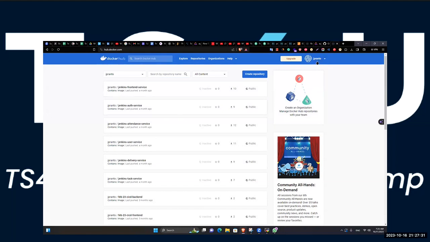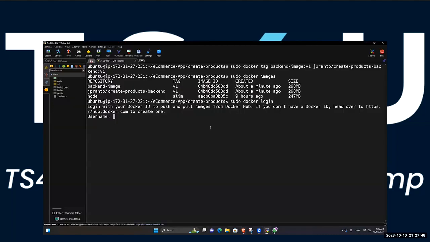There you will get a username, and you will also have your own password to log into the Docker Hub. I will have to give exactly my username and the password of this Docker Hub account, because inside that I'm going to push it. Okay, so this is my username, and let's put my password.